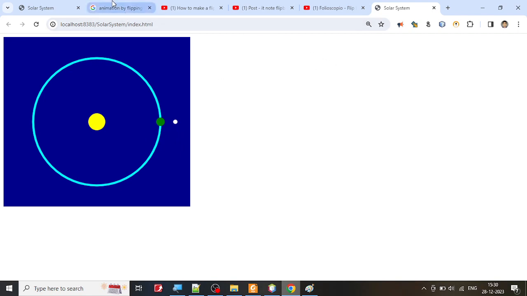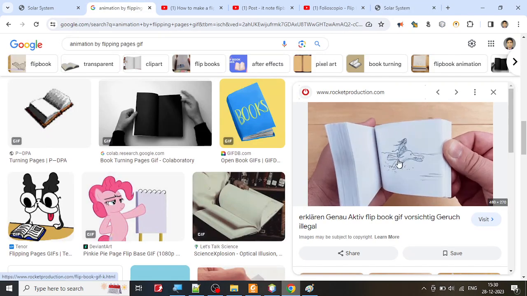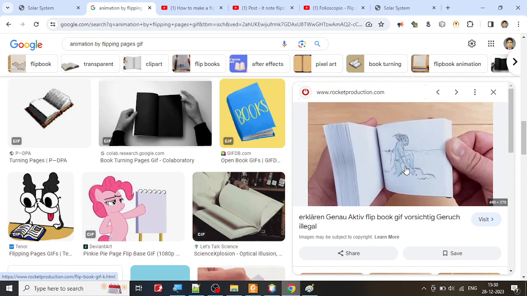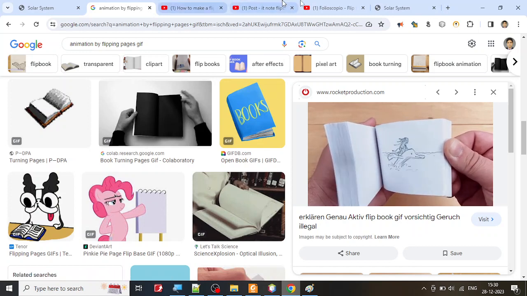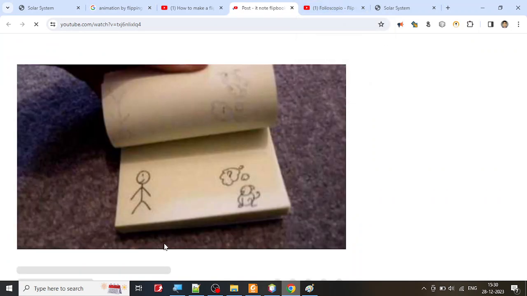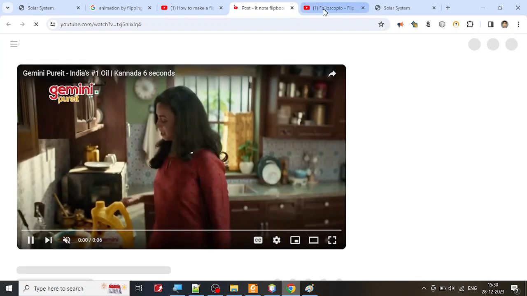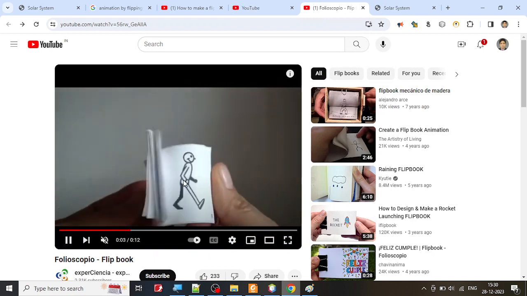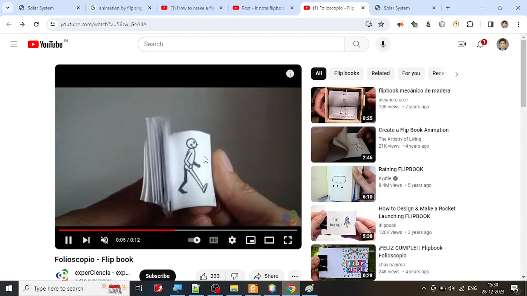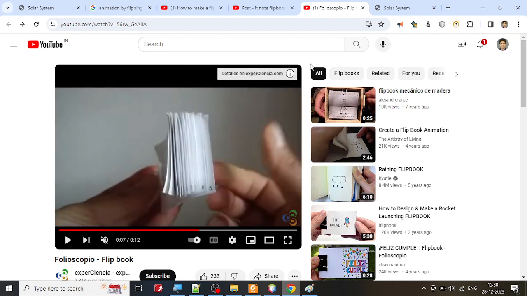Now you have seen this animation. Have you seen this kind of thing in your pages? You draw one image after another and you flip it. Every time there is a slight movement in each image, and the end result is you're going to get this animation. Let's look at this, and I don't know how much time it's going to take to load the video. You see this? Okay, I think if you see an advertisement, that's going to be a terrible thing. Let me try this one. Okay, so can you see this? As you flip, it is moving. Can you see that? Okay, this is the same thing that we are going to do.